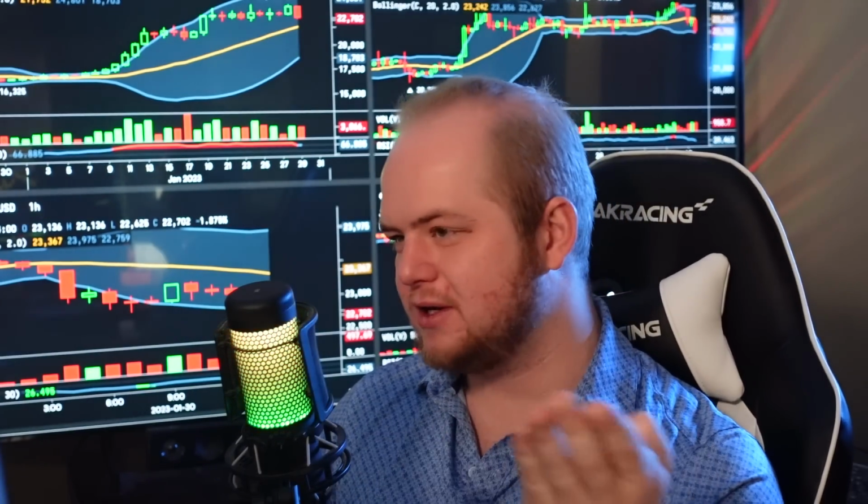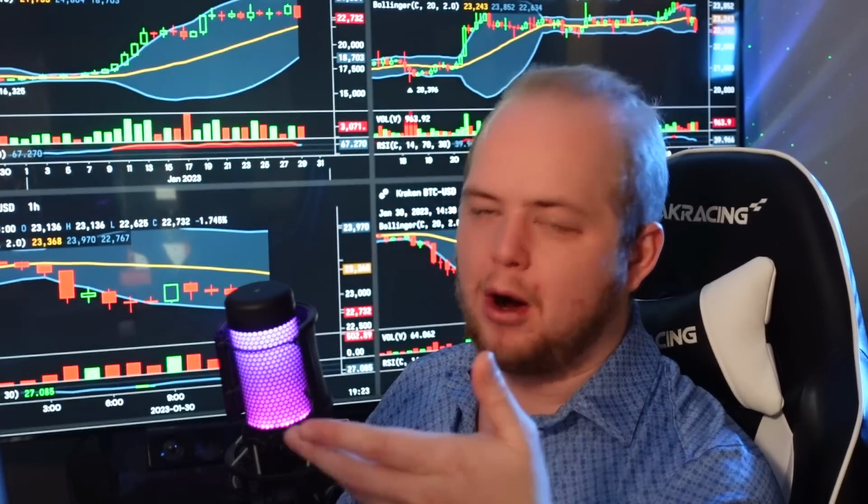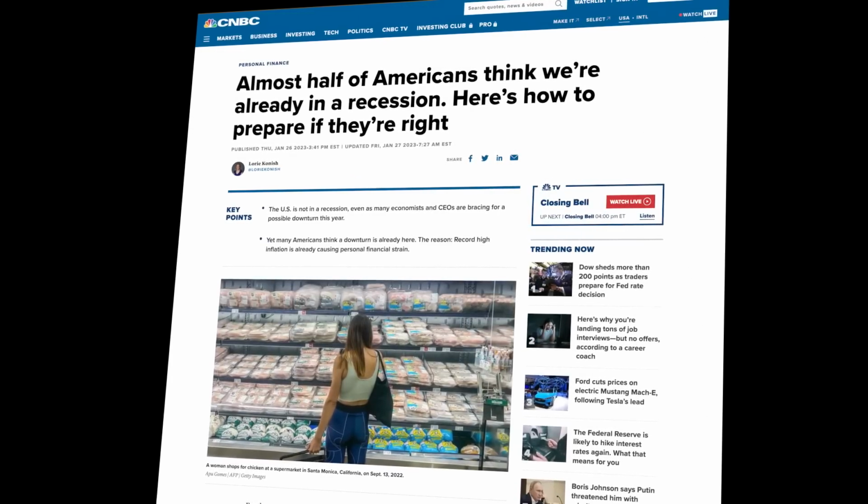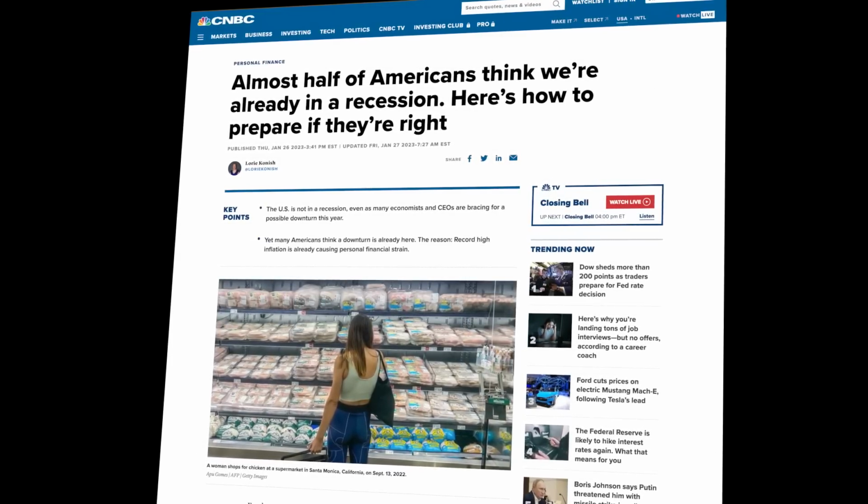Is this a true breakout or not? And it's going to be really easy and really obvious to be able to tell whether it's a true breakout or not. We just got to hold the previous macro resistance as new support. And so today the markets are likely feeling a little bit uneasy, a little bit uncertain about what's going to happen after the Fed meeting. There's of course still lots of concern about a continued recession, and that's something that we still have yet to see. And so it really is that simple.